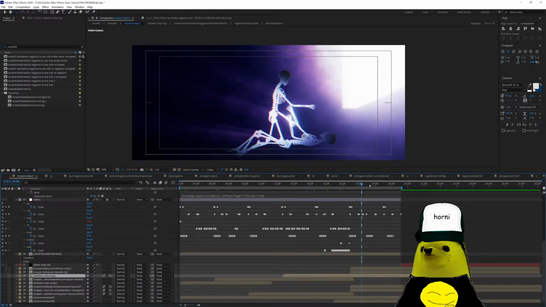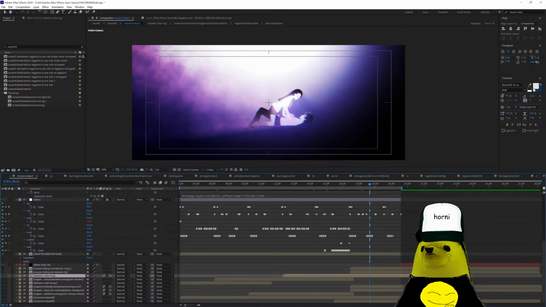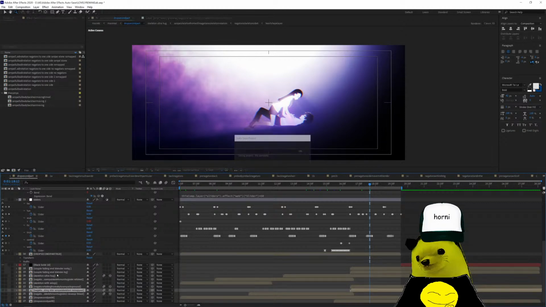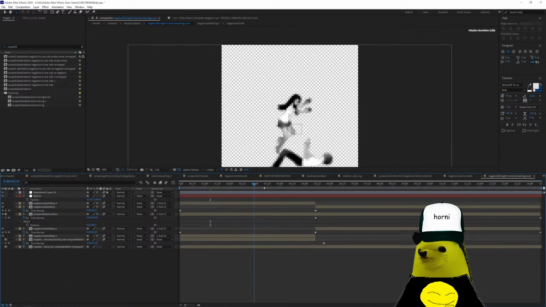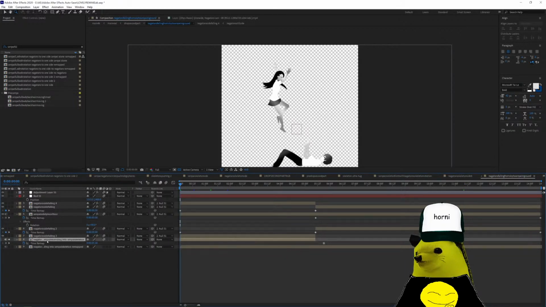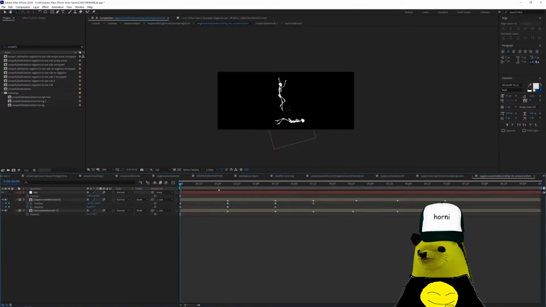What else? Now, this one is the same, right? Just couple falling. Wait. Look. She falls into Senpai. And I used also this one. Yeah, I use this.